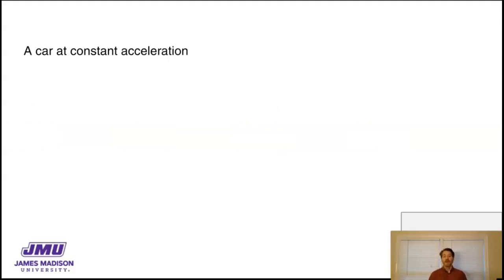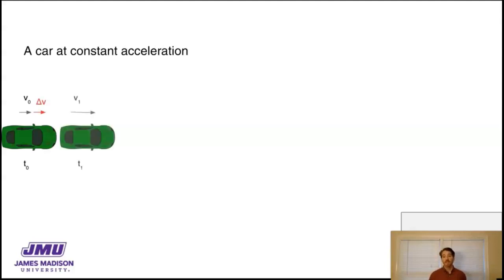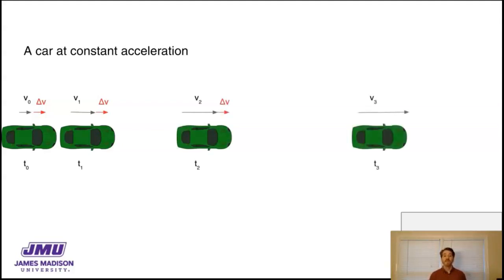We've also talked about objects with constant accelerations, which means they are constantly changing their velocity. So each velocity then has a delta V added to it before you see the next velocity. So that newer velocity is now bigger and it has a delta V added to it also. Since the velocity keeps getting bigger by adding delta V over and over and over to it, that means that the car is traveling greater distances in each successive time period.